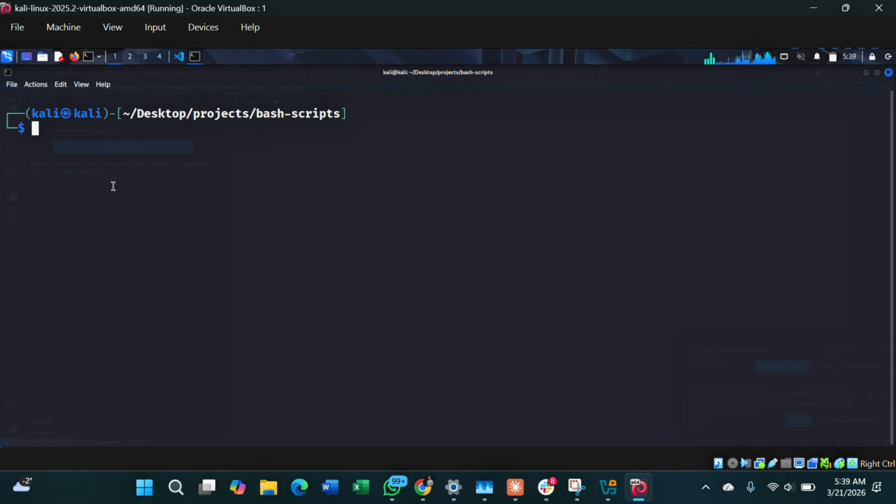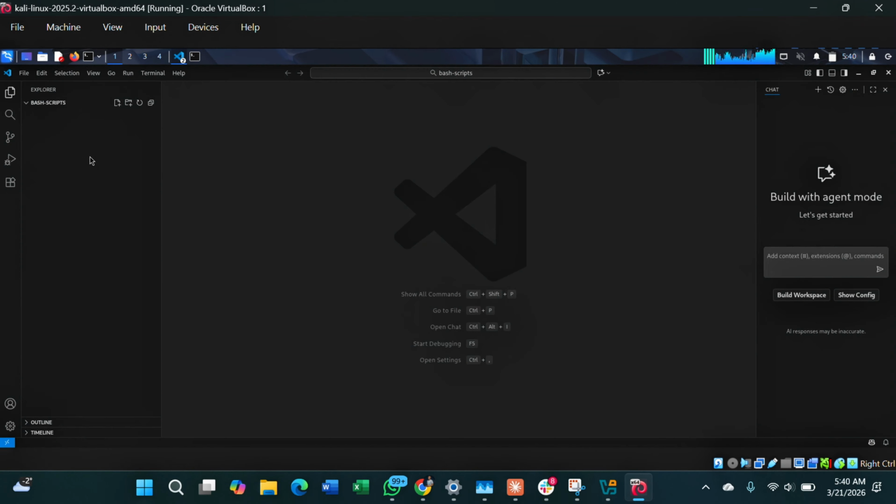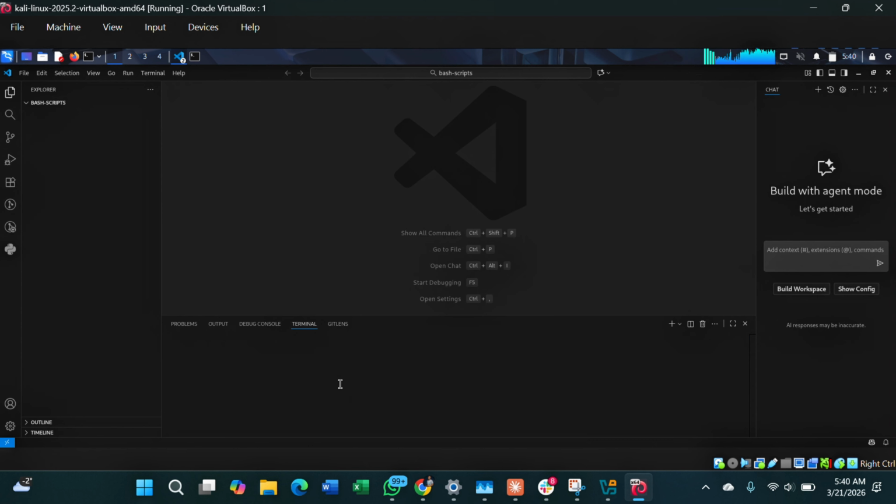I would like to use VS Code because in our previous videos, we had used Nano. So what I want to do now is to use VS Code. I can just use code, then I add a dot so that I can open my VS Code. And now my VS Code is up. So I can open the terminal inside VS Code. To open the terminal, I'm going to press Ctrl plus tilde, the Ctrl and then the tilde sign. And then the terminal emulator would open.